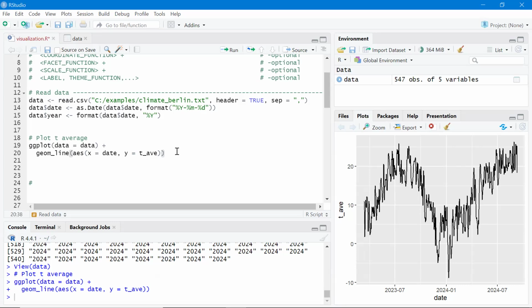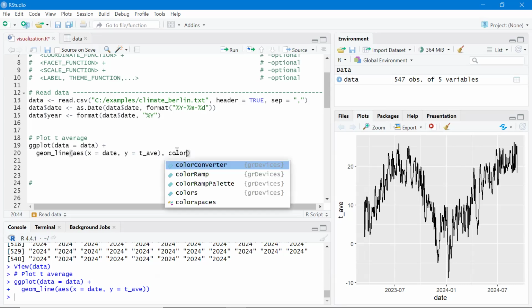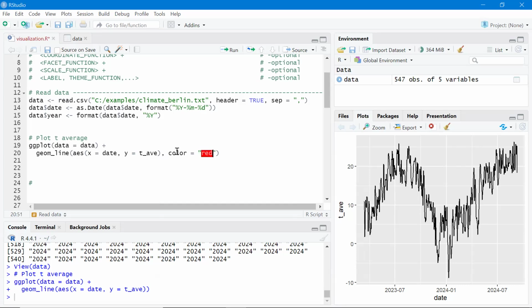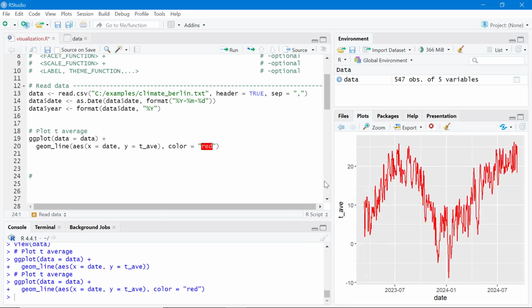And you can change the color. For example, if I put here color equal to, let's say, red, Control Enter, and now the color is red. Or you can use blue. You can check the color names; ggplot has many different names.